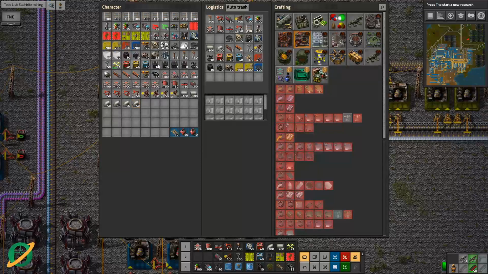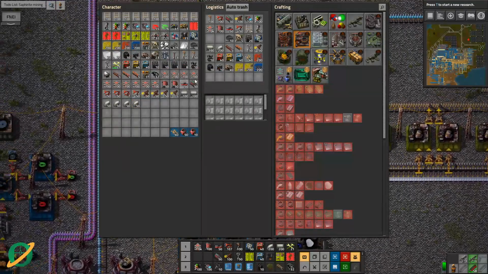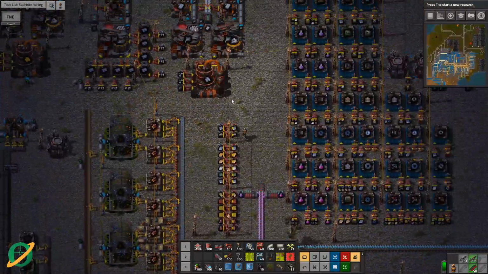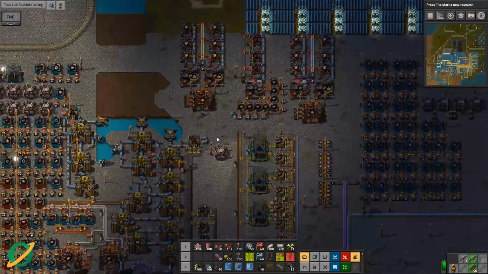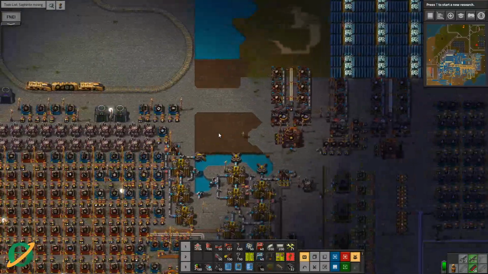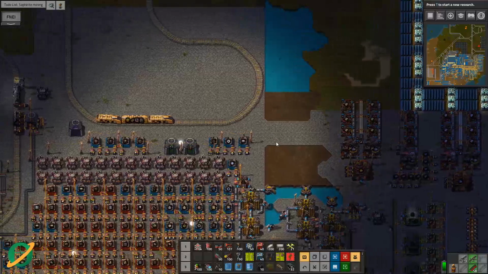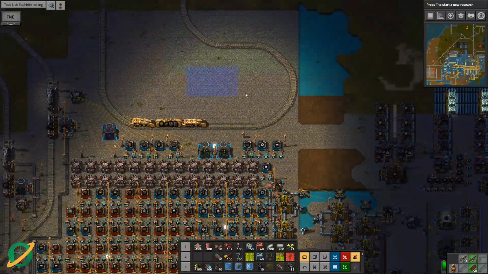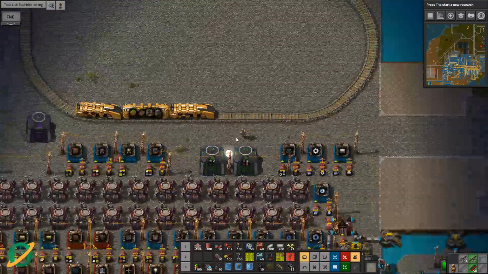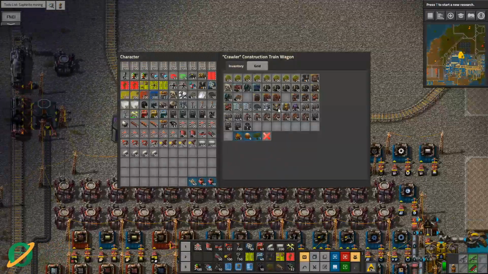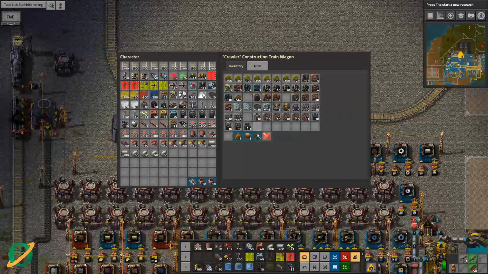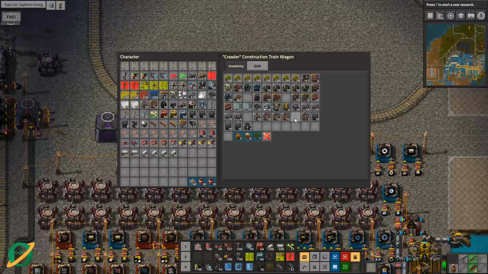Pretty light indeed. And we don't have the things that I'm after, which is somewhere around here. We'd probably already have it set up, but let's go back to the train and grab the things we need. Oh, I'm so used to running on the stone. That section not having stone is just a disaster. There we go. Get the bots working on that as well. Okay, we need some of these, some number of those, and some number of chemical plants. There we go.